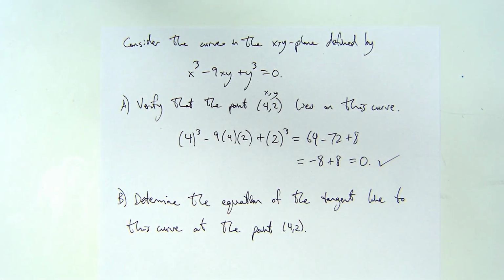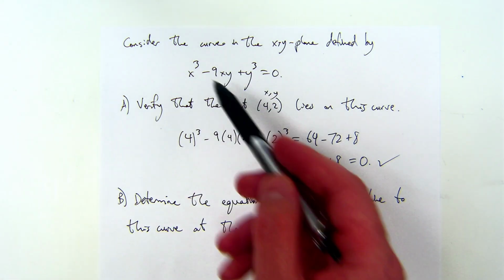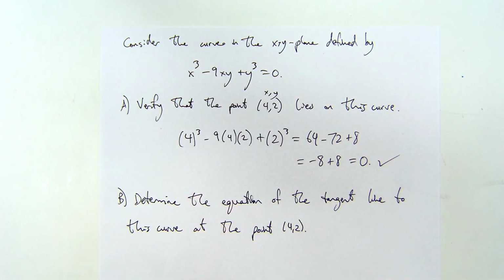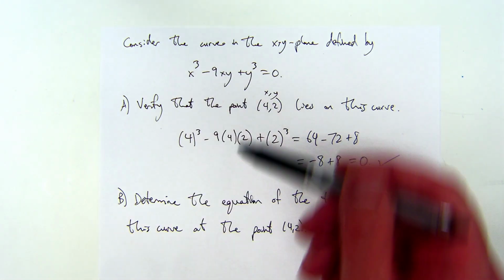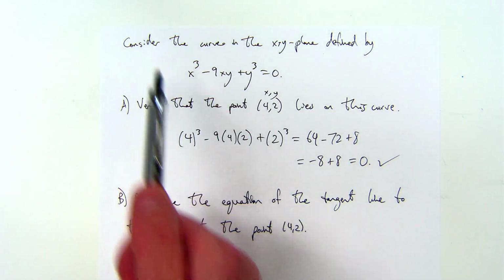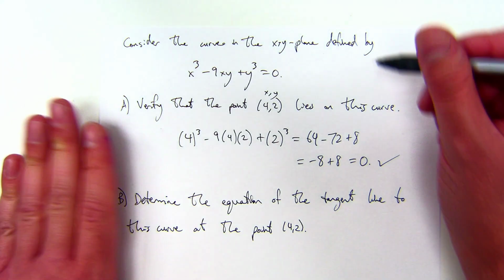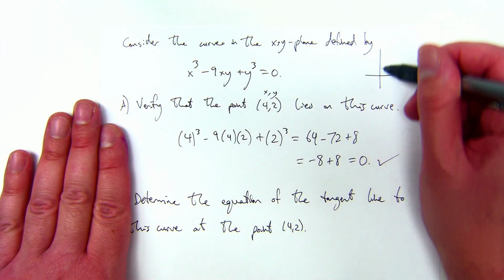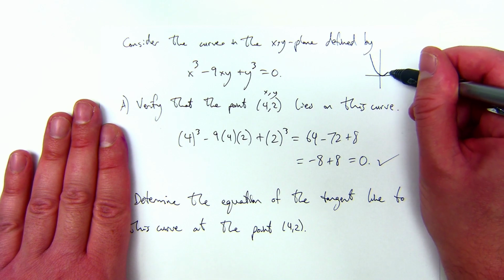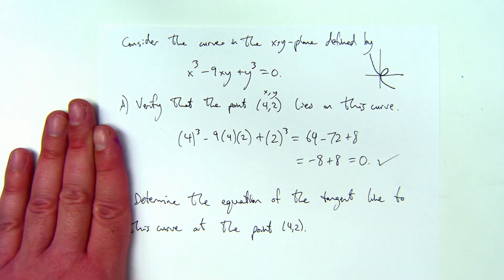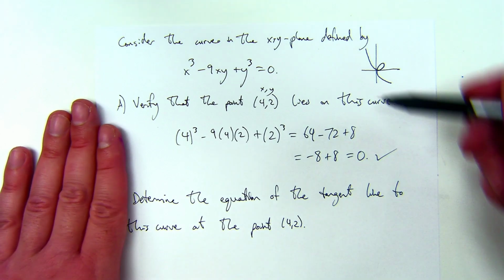Alright, so this is an example of implicit differentiation. We have now added to our toolbox the ability to differentiate both sides of this equation with respect to a variable. While y might not necessarily be a function of x, in fact, if we graph this curve, we'll see that this does not, in general, define y as a function of x. This particular curve fails the vertical line test. We get something that looks roughly like this. I'll just draw a quick little sketch of it up here. Something that looks roughly like that. And so it fails the vertical line test.